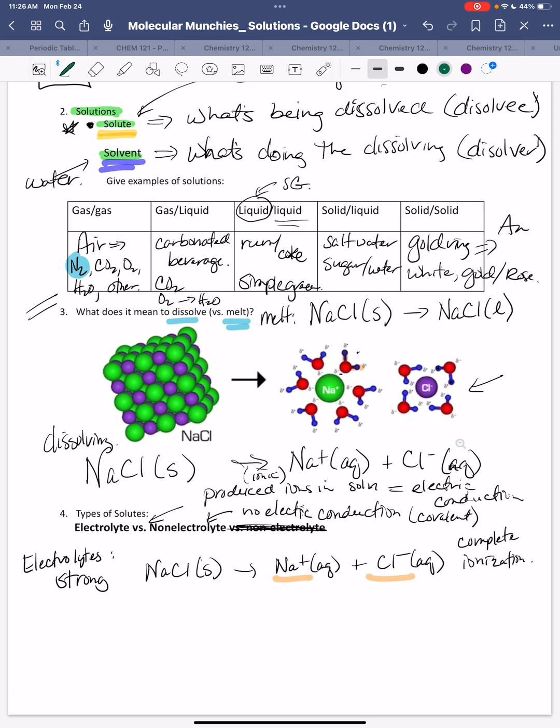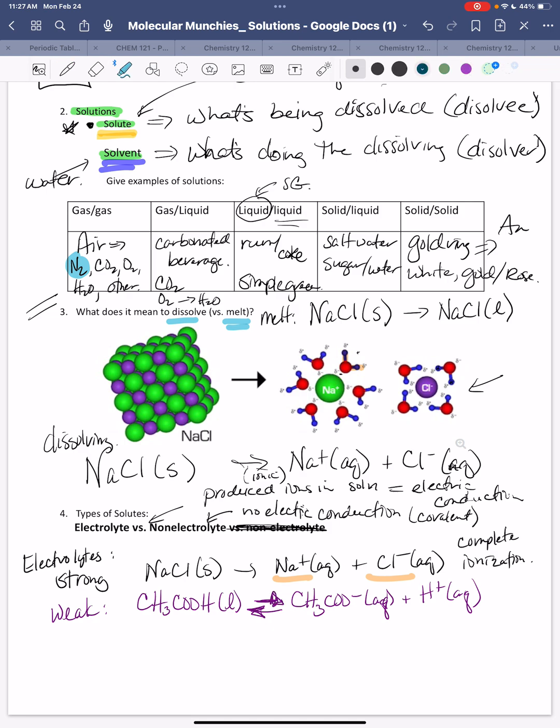Okay, so let's talk about a weak electrolyte. So we do have something called a weak electrolyte. And our favorite weak electrolyte is acetic acid. And that's just vinegar, CH3COOH. So we'll put that into solution and we get CH3COO minus (aq) and H plus (aq), okay? And what's interesting about this reaction is it's reversible. We've talked about reversible reactions, and so this sets up an equilibrium.